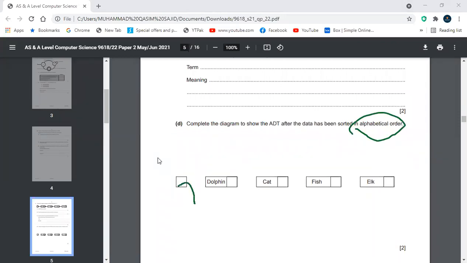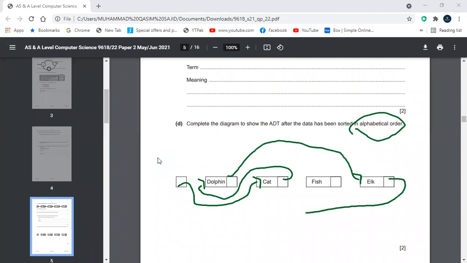So it goes from A to cat, and after C there must be D, so cat goes to dolphin. After D there is E, so E must be elk. Then the last goes to the null pointer. So this is basically the alphabetic order of the linked list.